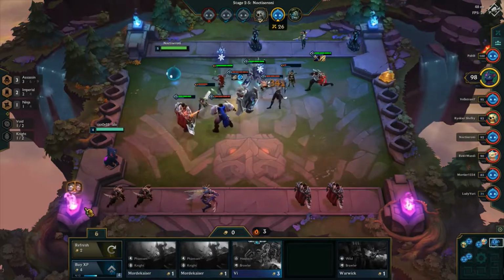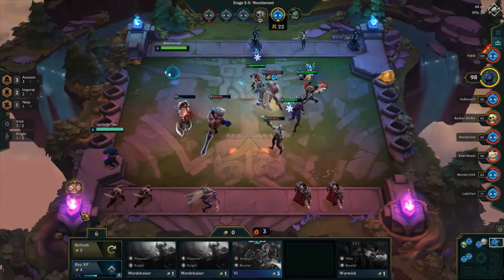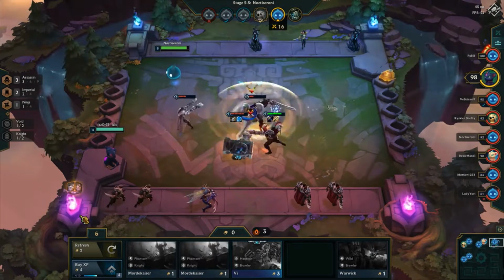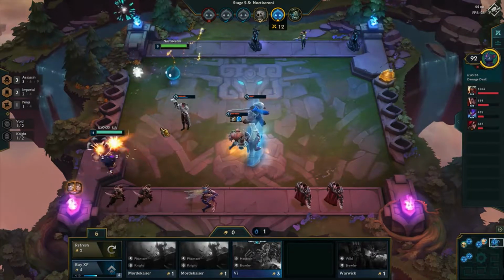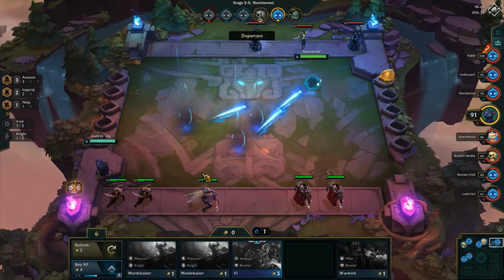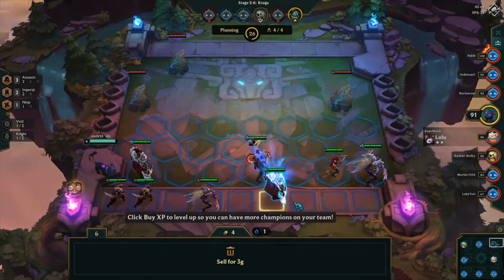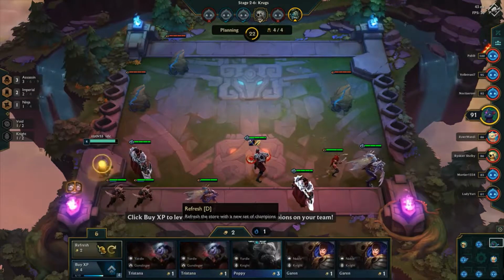Okay, so we're gonna just kill off this guy's backline. Darius and Garen are trading. Kha'Zix had ult for a while. Just said, nah fam, I'm not gonna ult. I'm a respectable man. That's literally what that round was. So we'll pick up another Darius here. Another level 2 Darius. Ooh boy.